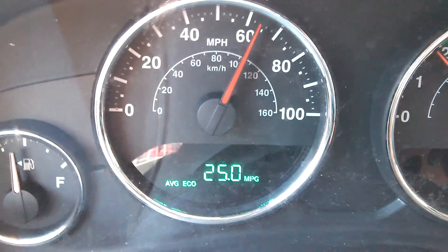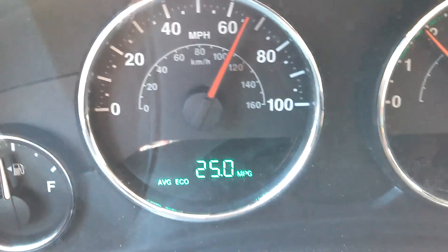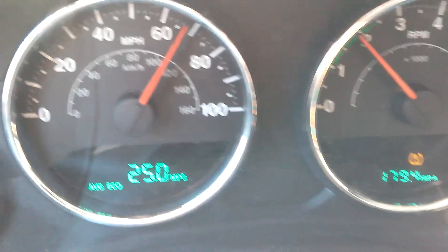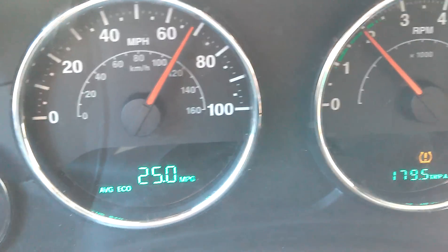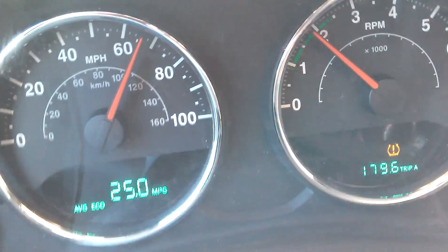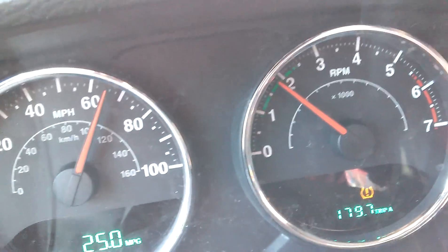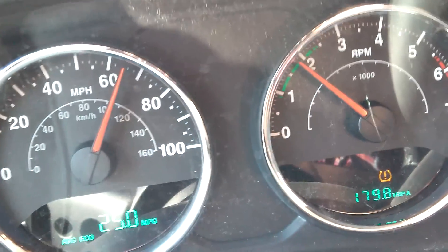And by the way, we're not running Prius-type hard compound skinny tires — we're running all-terrain tires in a four-wheel drive Jeep with a soft top, doing 25 miles per gallon at highway speeds, by not trying to keep up with everybody and not flooring it every time somebody passes me like so many people do. And as you can see, we're driving in the hills too, so it's not just flat with no grades.